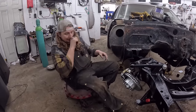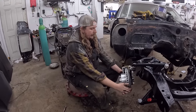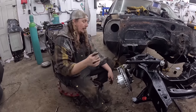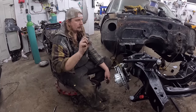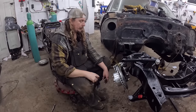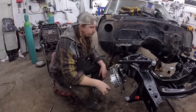Okay, so that's that. I'll blast this off with some brake clean just to make sure we got everything taken care of. And once we have the spring in there, we'll set the wheel bearing by cranking it, spinning it till it stops. I think it requires a quarter turn loose or whatever the instructions said, but basically loosen it, it'll be fine. Put a cotter pin in there and then check it on your first oil change.